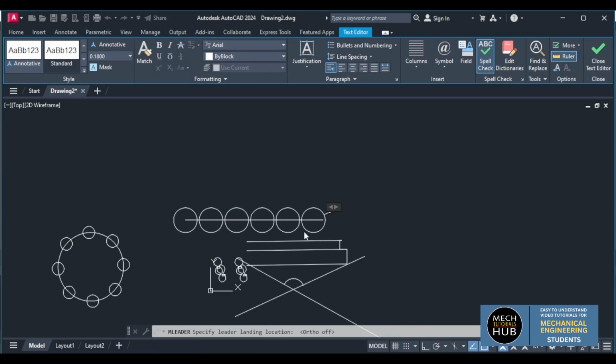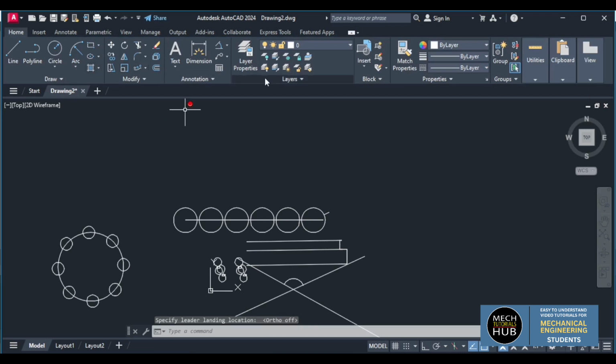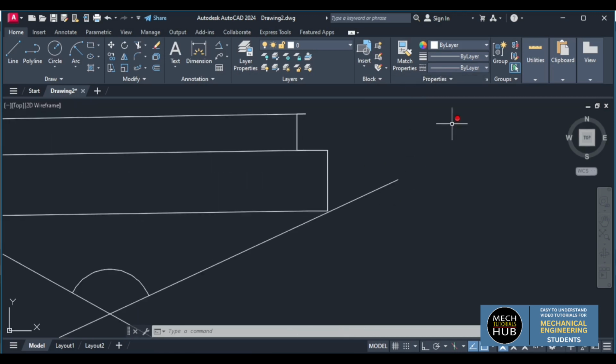After this, I'm going to discuss in other lectures all the exercises related to AutoCAD. Other than this, there are the layers and the properties. I'm going to discuss all of them in the upcoming lectures. Before moving on, let me tell you about the properties also, that will help you with further discussions.